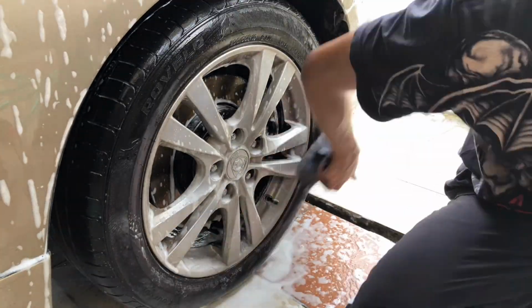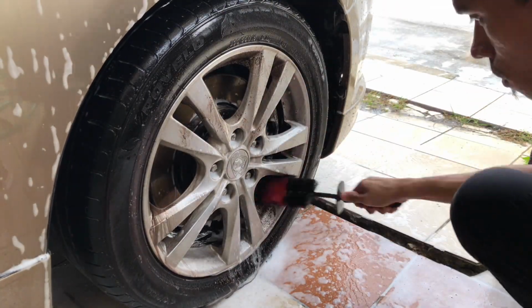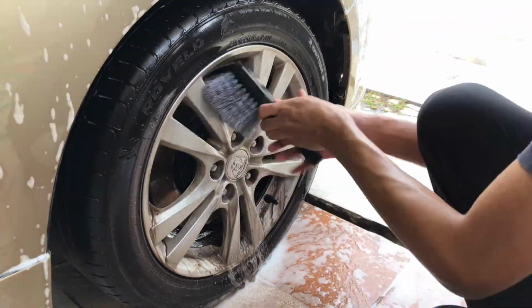What I use for these wheels is a set of brushes. These brushes are actually made only for wheels, and what I use is also a wheel cleaner spray.